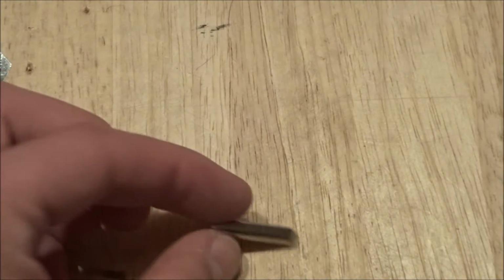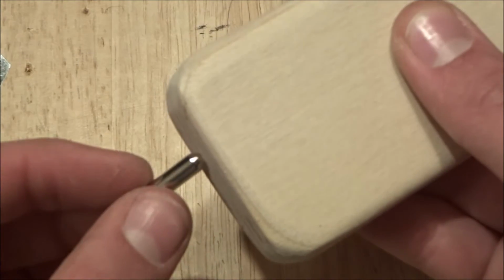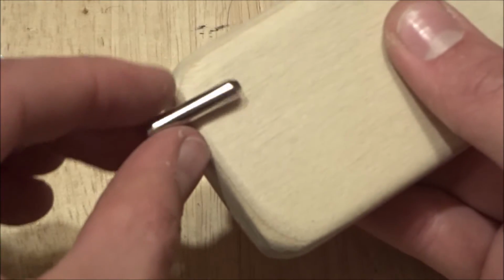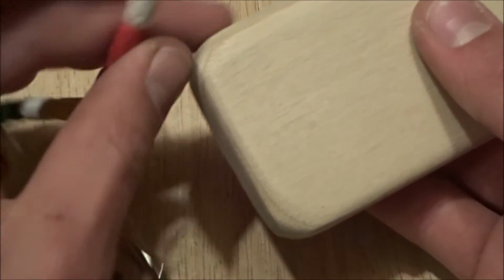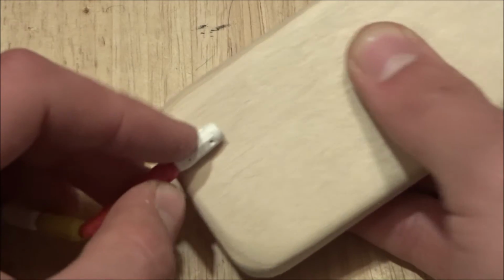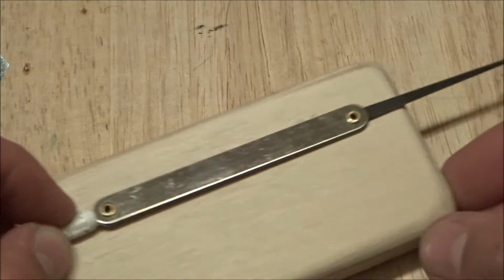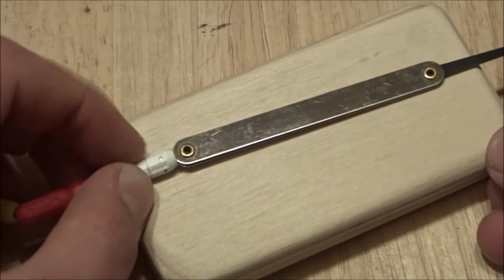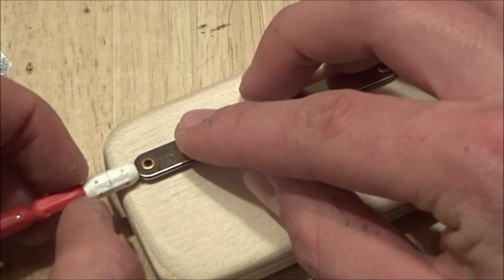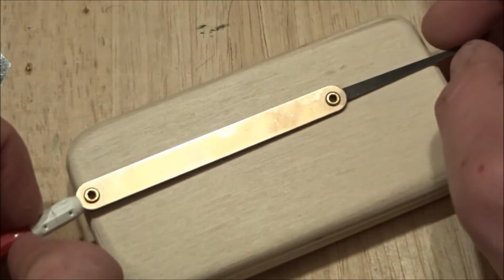It just means that I can't cut this, and I won't be able to place it only that part, so there might be a little bit of the magnet sticking out. As long as I stick with these really small magnets, I can probably put them all in there and then only have this sticking out a little bit more, which probably won't be too much of a problem. If I really care enough, I could have them sticking out and try to cut them all off once I glue it in, but we'll see how I like it.